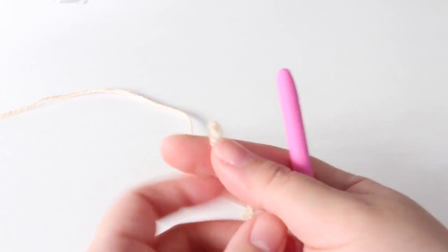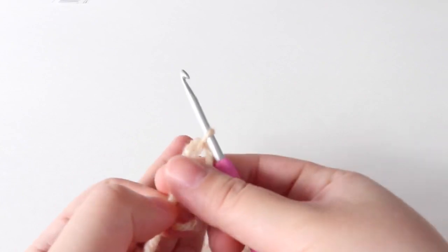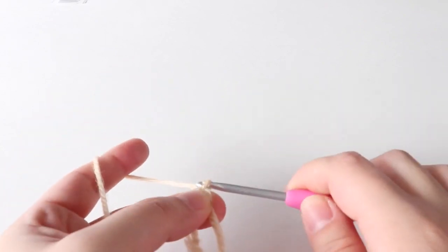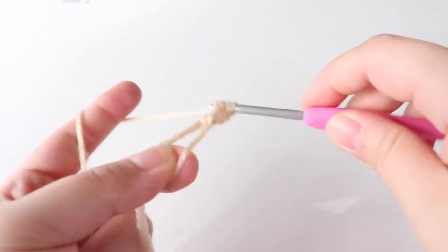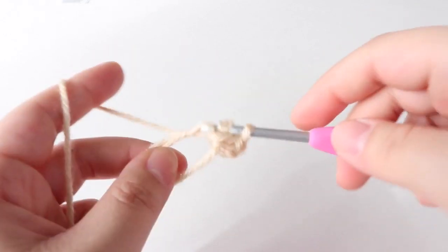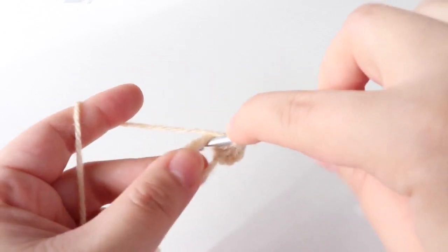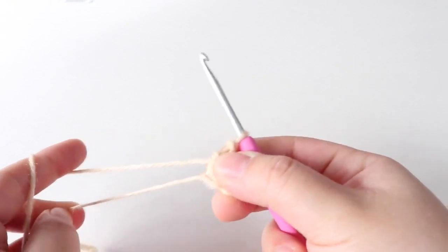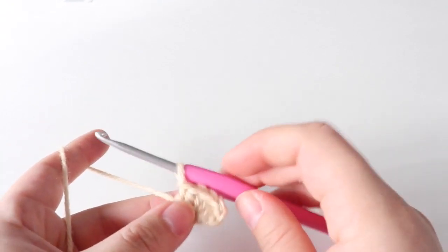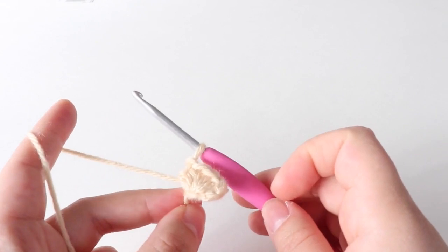Okay, for the snout I am using a tan or beige color, same hook. I'm going to start with a magic ring again. Chain 2, and then I'm going to make 5 half double crochets into this ring. There's 1, 2, 3, 4, and 5. I'm going to tighten this ring. I'm not going to join. I'm just going to tighten it, and we're actually going to work in rows. So this is going to give us like a half circle effect. So I just closed up the ring.